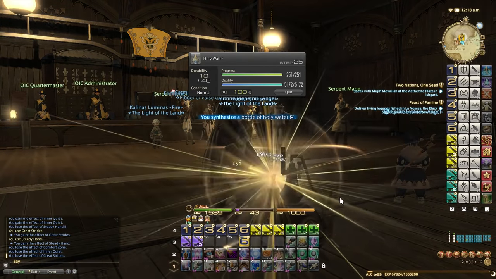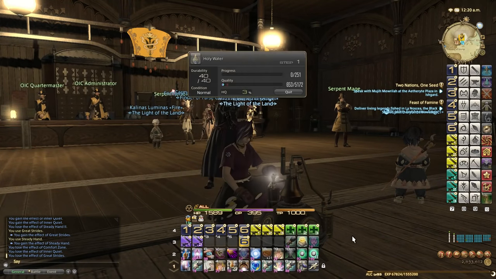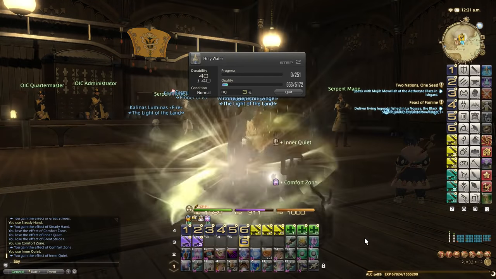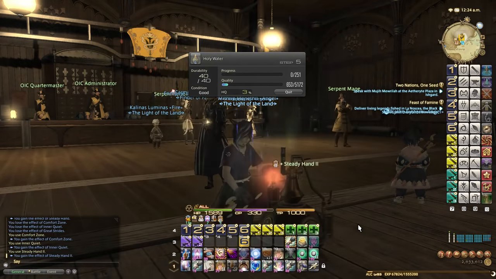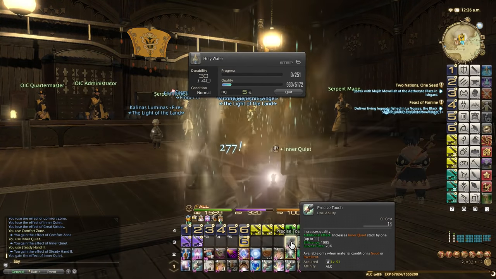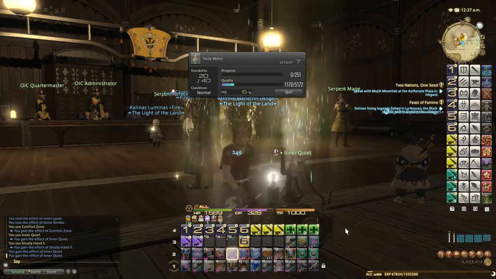So again, one more Gavel Synthesis 2, 100%, done. So again, we need to make one more. So we will do Comfort Zone, Inner Quiet, Tricks of the Trade, because we don't have Steady Hand up for Precise Touch, Steady Hand 2. We're going to hit Precise Touch for the sake of it. We're not, as I said, we're using it sparingly. We're not going to use it all the time. We're going to then use Hasty Touch.